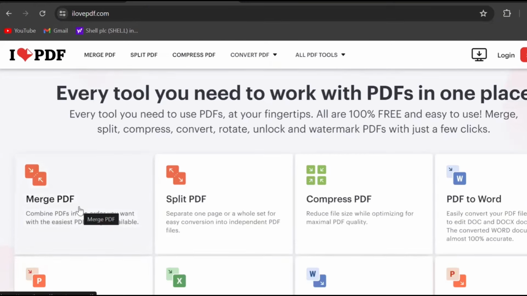There are sometimes that you want to combine two separate PDF files, portable document format files. You want to combine them together, you can do it here. You can split the pages of a PDF file. For example, you have 10 pages of a PDF file. You can split them into one page individually. Most probably, you don't want to send the whole thing. You just want to send a part of it.